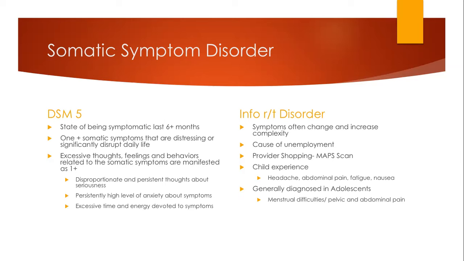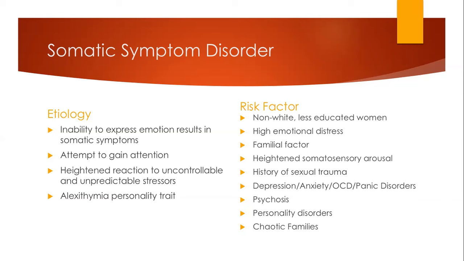As far as the etiology goes, this occurs more commonly in families with a lot of chaos. It's more common in individuals that have difficulty expressing emotions, as well as those with alexithymia - which is difficulty identifying or expressing emotion, preoccupation with external events, and more concrete and externally oriented thinking. Risk factors include being less than 30 years of age, having a family history, being easily emotionally distressed, having heightened arousal, having a severe history of trauma especially sexual trauma, and being of Chinese or Latin American origins.